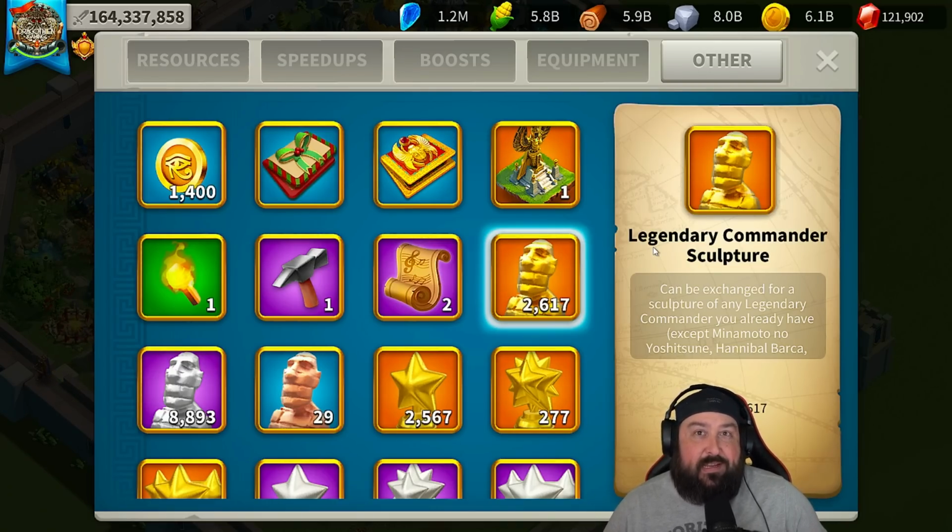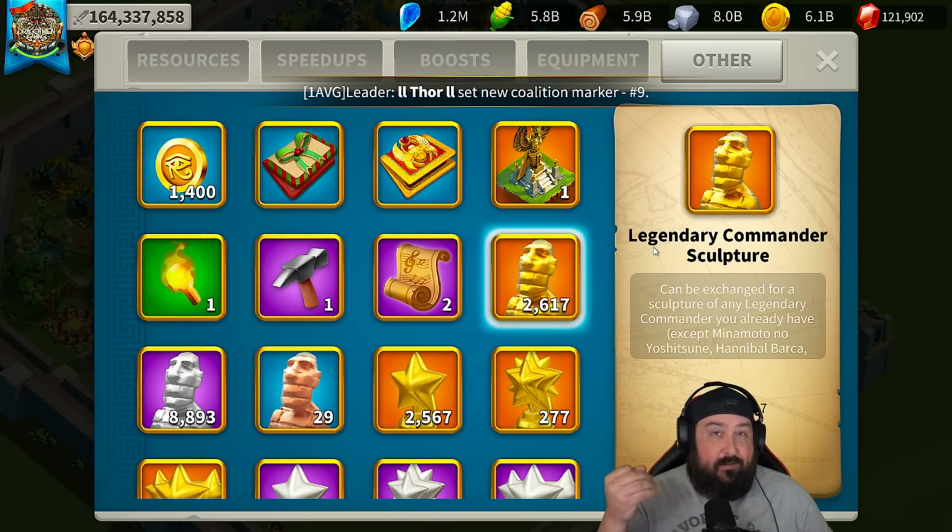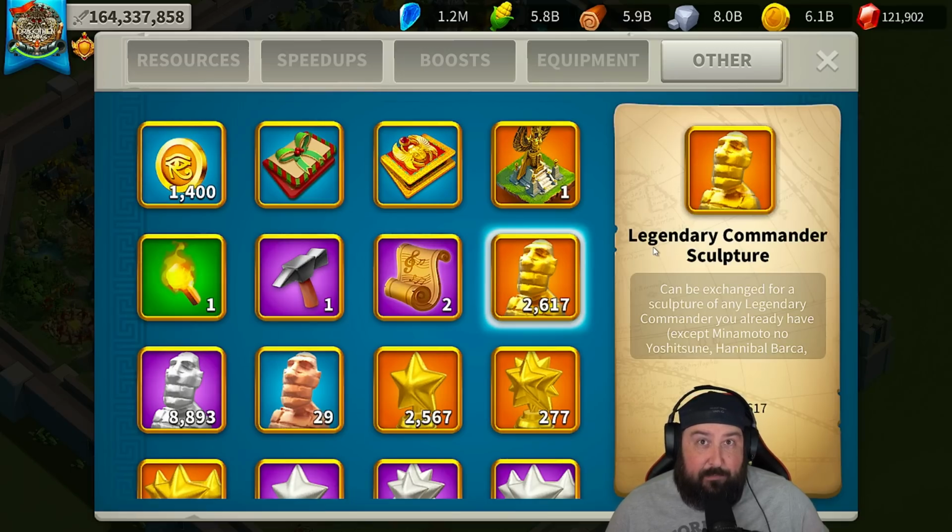On my 307 account, I have got a lot of sculptures to use. We have the Pass 5 opening, what is going to be a massive KvK opening in the K307 versus K960 war. This is going to be fun. I've got 2,600 sculptures to use. I'm going to max 3 legendary commanders in this video. Stay tuned.